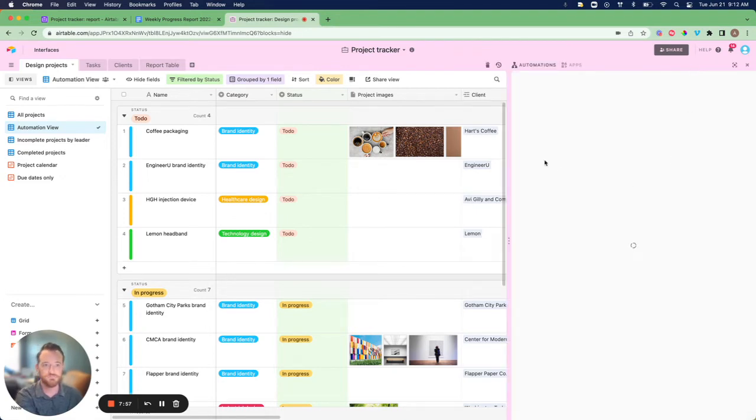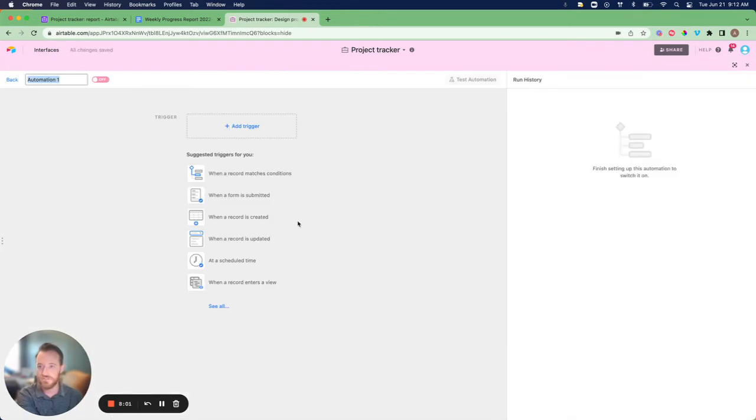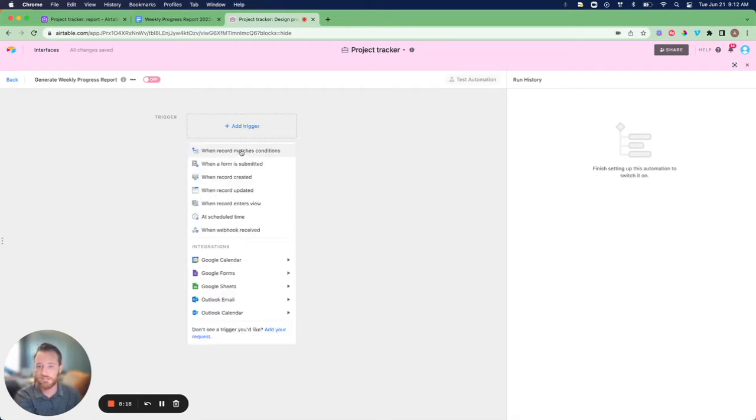Now, if you haven't used automations before, they're fairly simple to use. It's a drag and drop interface. The first thing that you want to do is name your automation, so this is going to be called Generate Weekly Progress Report. We've named it now, and every automation starts with needing a trigger. You have a lot of options when it comes to a trigger.